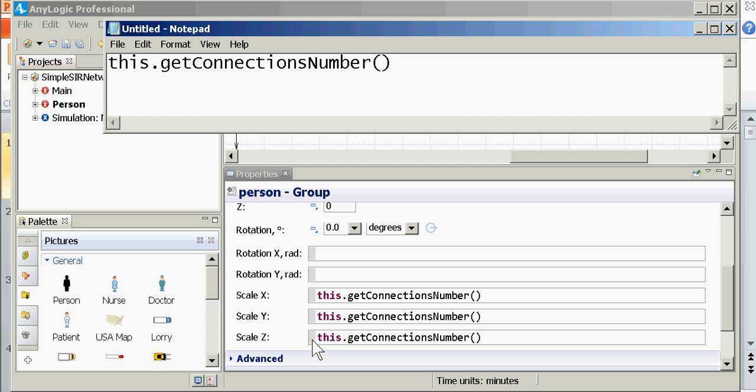Okay. My real question is why scale Z? What is scale Z, and why are we bothering with it now? It's about the size. It's how much. So a scale of 1 would be the normal size. Scale of 2 would mean twice as large. It will be twice as large as x. So it'll be sort of big, and scale 3 would be 3 times as big. So we're going to make it so visually they appear bigger if they have lots of connections.